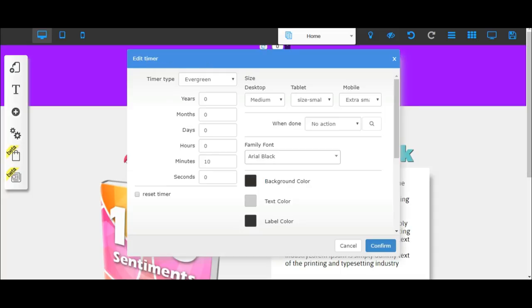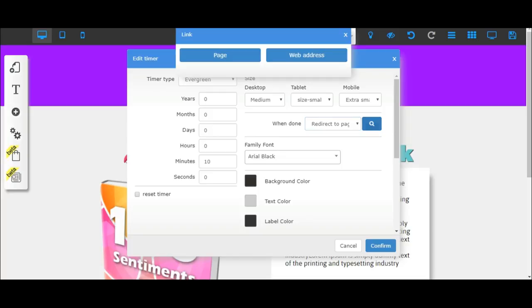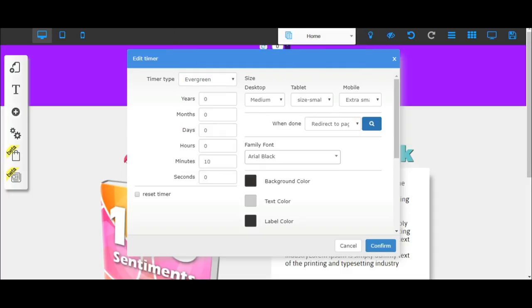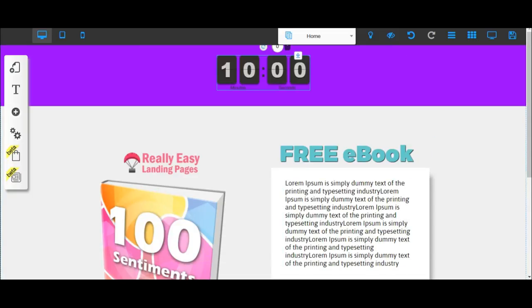And one of the things that we could do is redirect to a page, and we will redirect them to our thank you page. So what we've done now is if somebody has been on this site for 10 minutes and they haven't taken us up on this offer, then we have redirected them to another page.